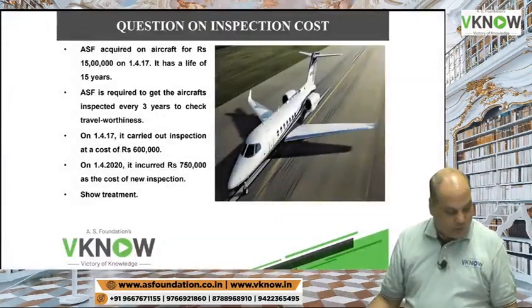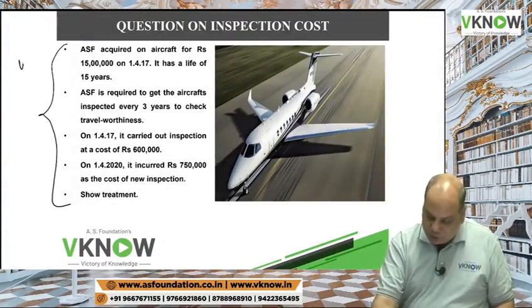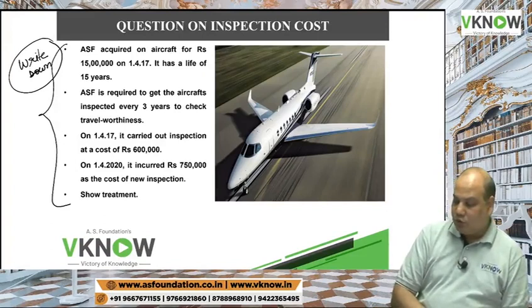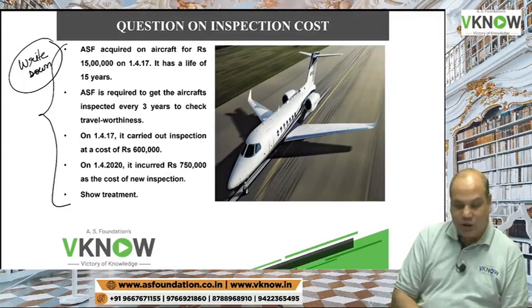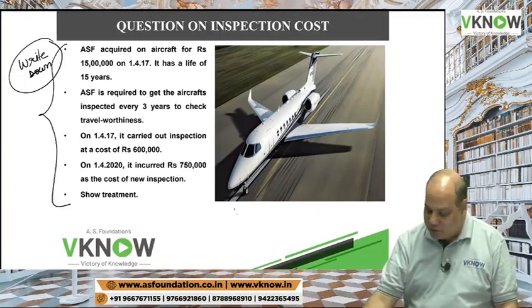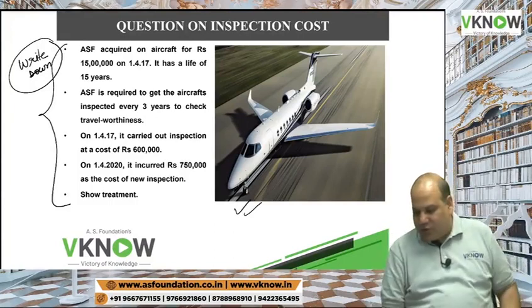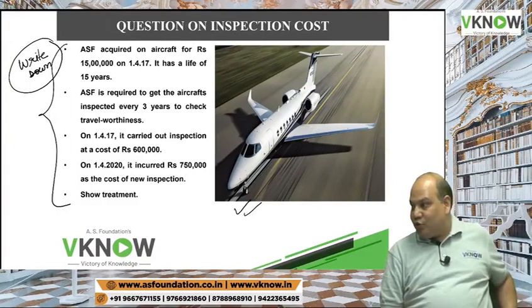Then, to make my understanding better, I will give you a question on inspection cost, not printed anywhere in the institute's material. So please write down, this is an aircraft which requires regular inspection. Are you ready to fly with me on this aircraft? This is my aircraft, recently purchased from Donald Trump after he quit the presidency. Come on, write down. Those who write correctly, I will take you on a ride.